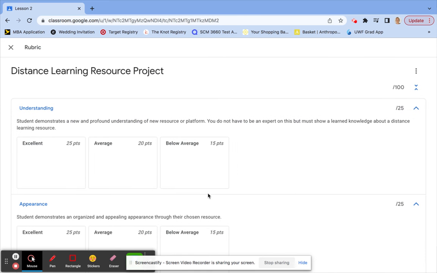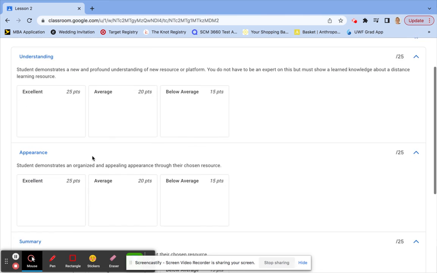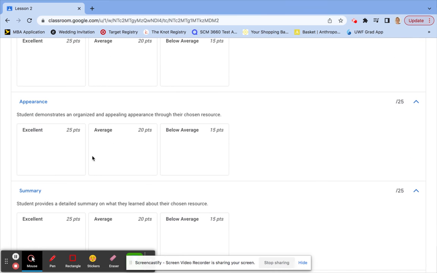And then here is a rubric. Understanding: student demonstrates a new and profound understanding of their resource. You don't have to be an expert, but you need to show that you learned something. Appearance: your presentation of your resource needs to be organized and appealing.